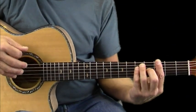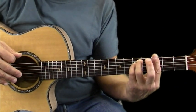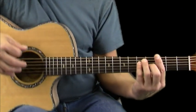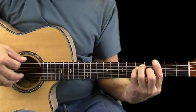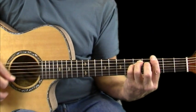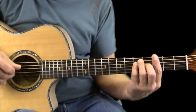Okay, so from there we're going to go ahead and make a G minor. Just lift your middle finger up to let that barred note play. Now, you'll notice that major chords have a happy, uplifting feel to them, and minor chords have a sad, mournful sound. That's how you tell them apart. If you ever hear them in a song, you'll know. You can usually tell whether it's a major or minor chord.